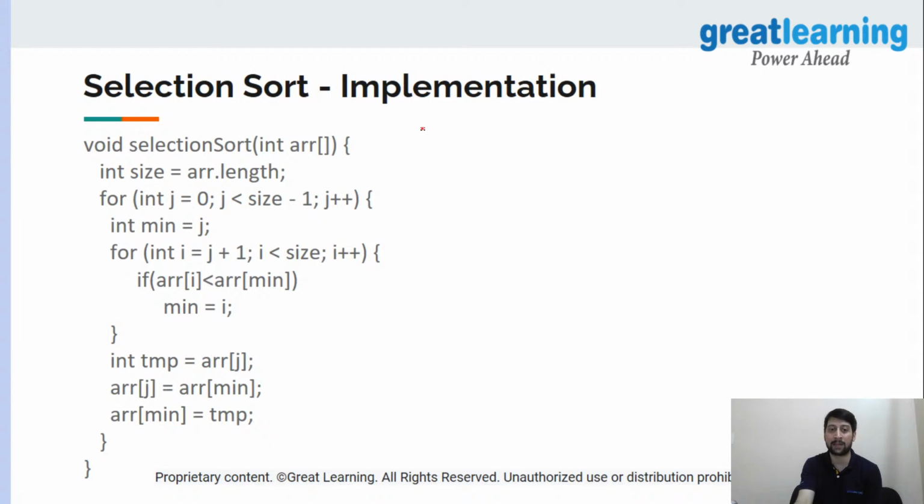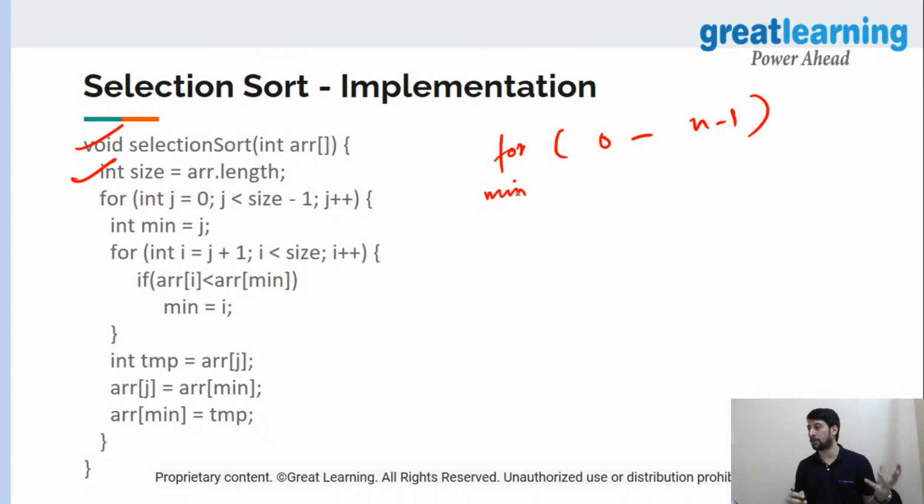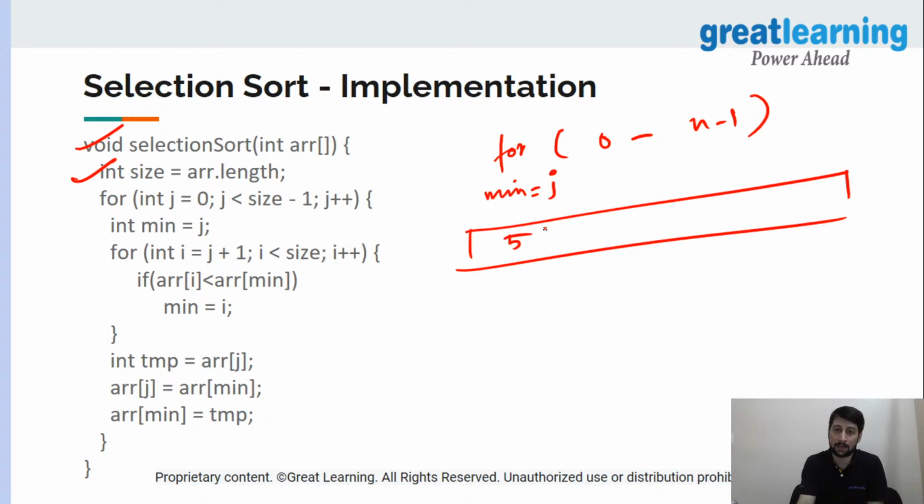Okay, with the implementation part. This step is clear. We are just calling the function, we have the size, and then we are iterating from 0 to size minus 1. I told you I'm picking the minimum element. You can also pick the maximum, at that time you will go to the end of the array. In this case, I'm picking the minimum, and that is j, the first element. Let's suppose this is your array: 5, 4, then 10, then 2, then 9. Now you have these indexes in place. What happens over here? Now j is pointing to this, right?